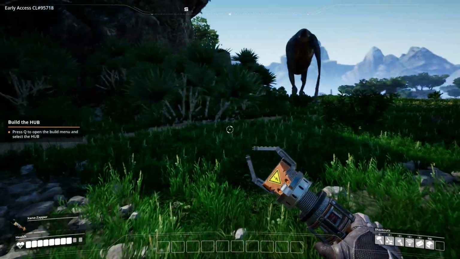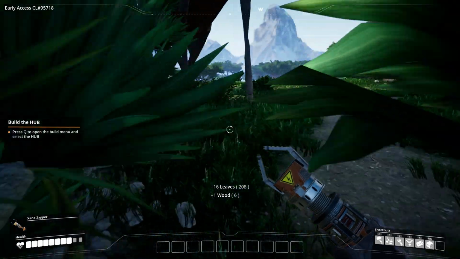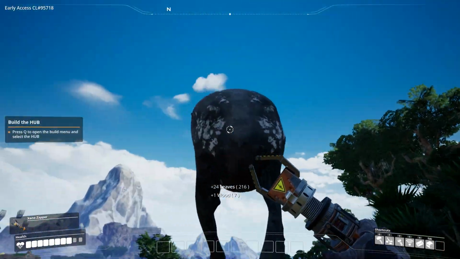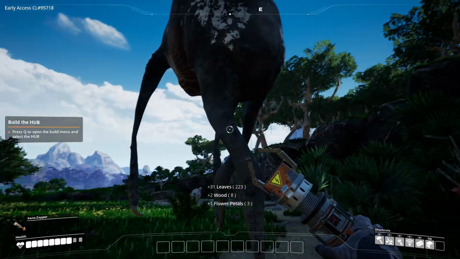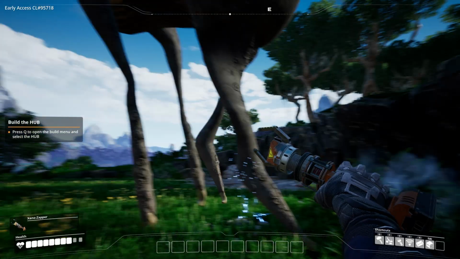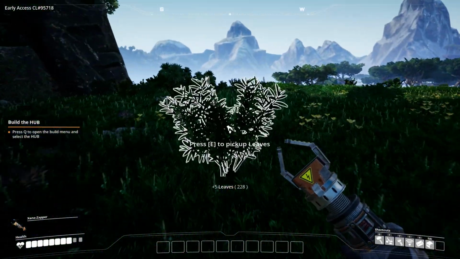Now, get to building by pressing Q. You may want to clear some more space around you. Those guys are friendly. I mean, they're passive. I don't think they're gonna actually damage you, but if they're an annoyance for you, you don't want them around, just stop them. Bye. Oh, I am a terrorist apparently.